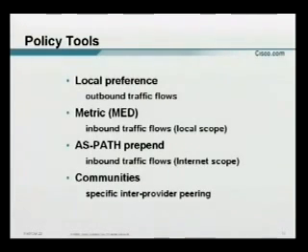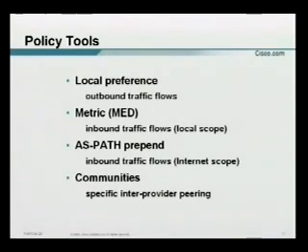MED works in the other direction. It determines how traffic flows into your network between you and your neighboring ISP in the event of you having several interconnections. AS-path prepend does the same thing, but it has internet scope. MED only works between you and your neighboring provider, whereas AS-path prepending has internet visibility, global visibility.